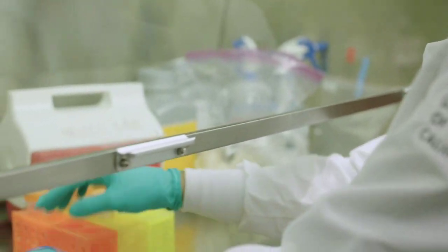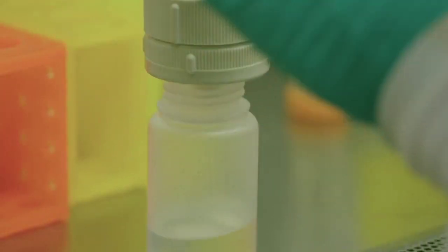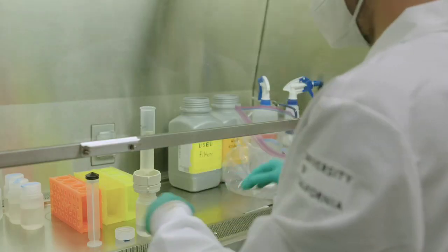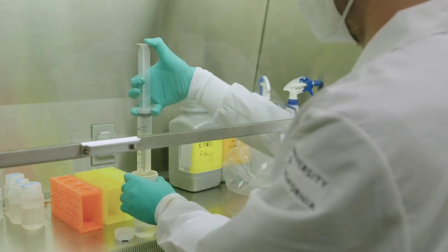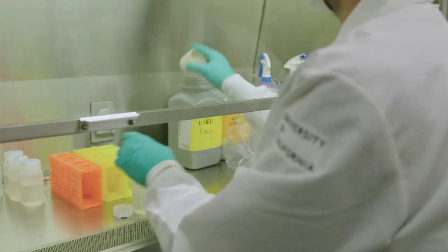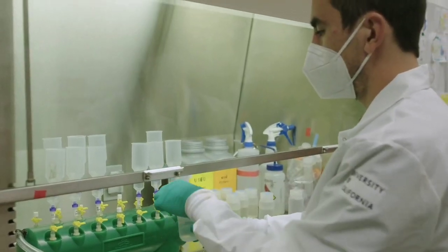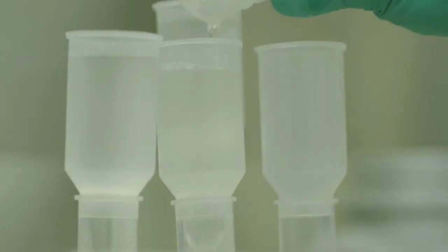We are particularly pleased with this method because, first of all, it was developed at UC Berkeley. Second, it's relatively fast. Third, it has a pretty low limit of detection, which means even if there are very few cases, we should be able to detect something. And last, a lot of methods rely on proprietary kits that you have to buy, and there's a significant supply chain shortage for those kits right now. Our method is pretty much all in-house — materials like ethanol and table salt that are really easy to get a hold of. That's been a great boon to us and a lot of researchers around the world trying out this method.